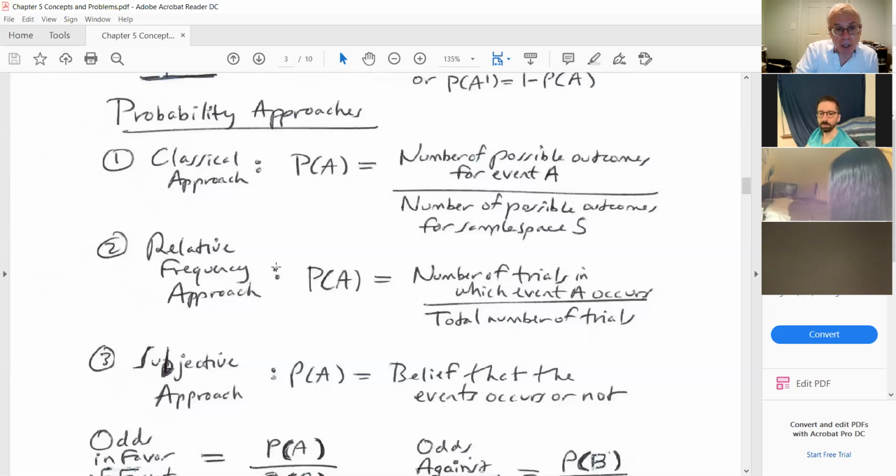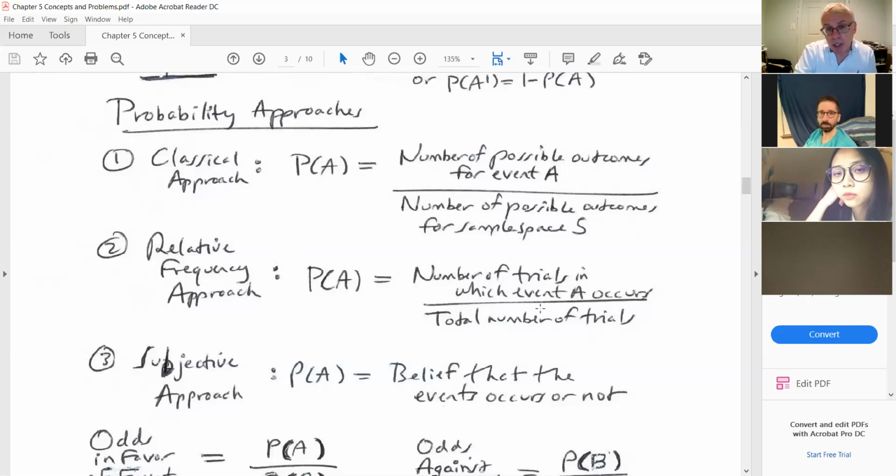Let's say you ask the question, are you going to vote for candidate A versus candidate B, and you ask 1,000 people. Let's say 450 people say they like candidate A. Well, 1,000 is your denominator because the number of trials is the number of people that you've asked in the survey. And the numerator is 450. That's the number of people who said they like candidate A. So 450 divided by 1,000, or 0.45, is the estimated probability.